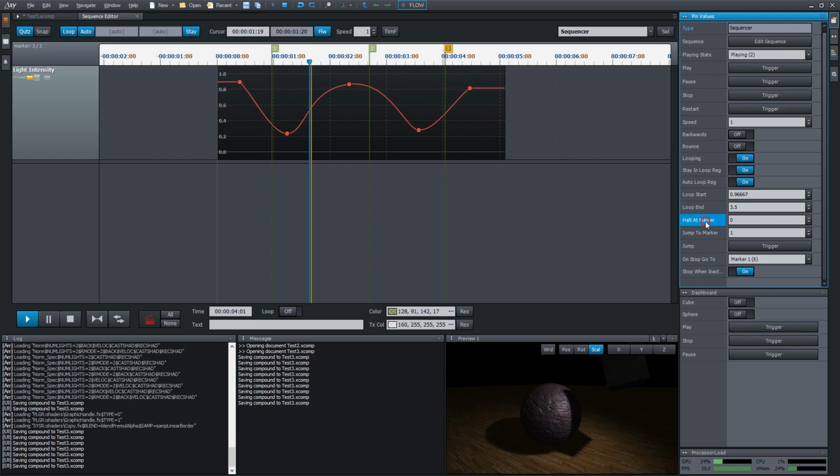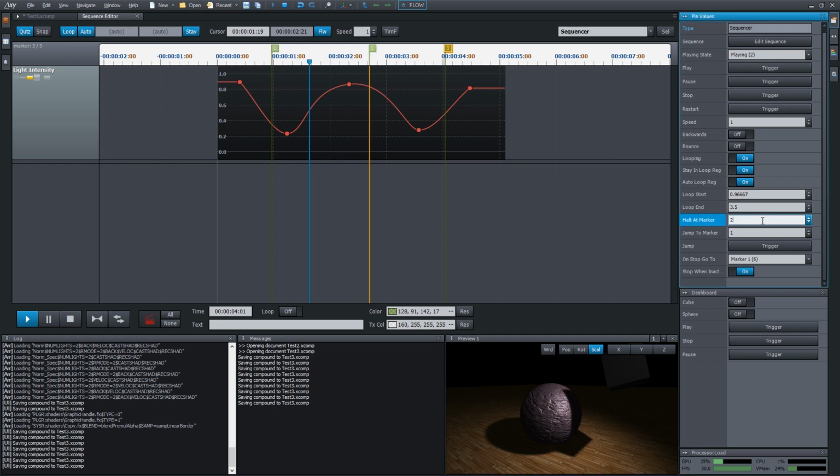There is one more interesting field here as a special option, the so-called halt at marker. If I set it to number 2, then the playing will always halt at the second marker. This option is the perfect tool when we want to play an animation in phases. Let's assume that after starting our animation, we wish to stop it at the second marker. Obviously, this will mark some kind of special position.